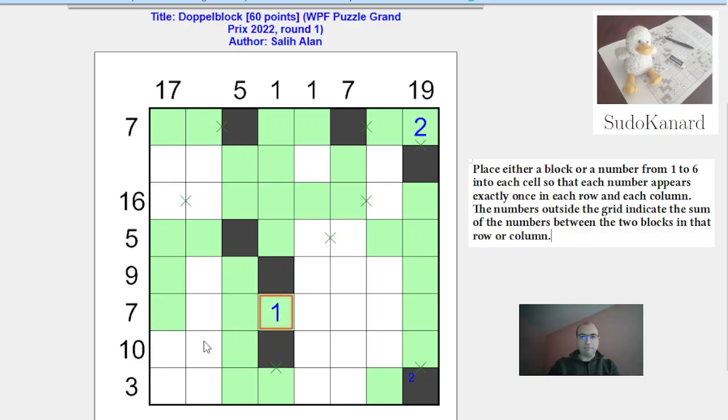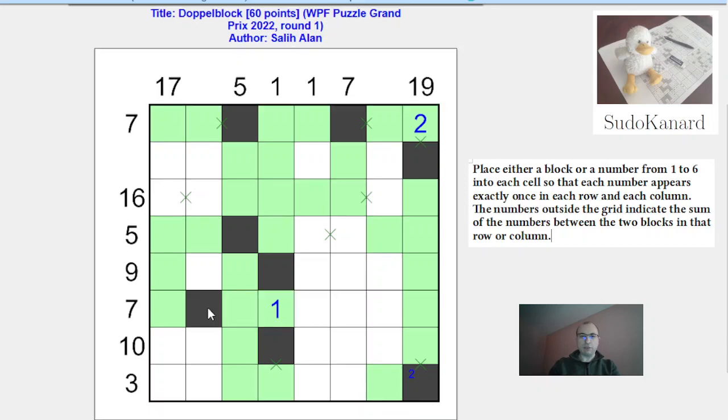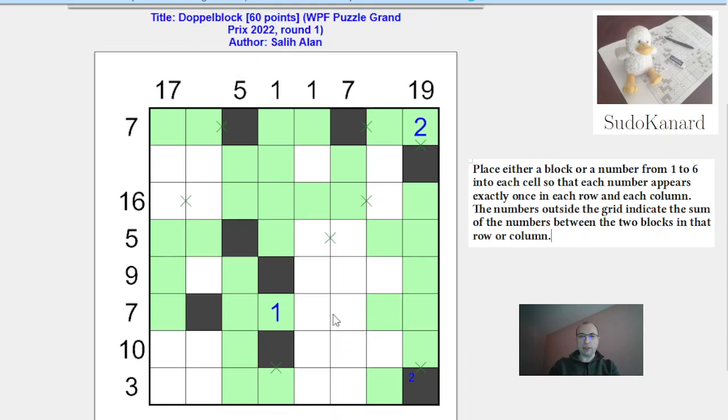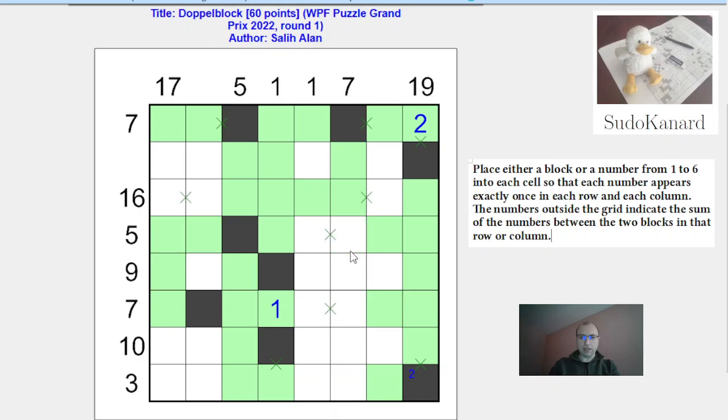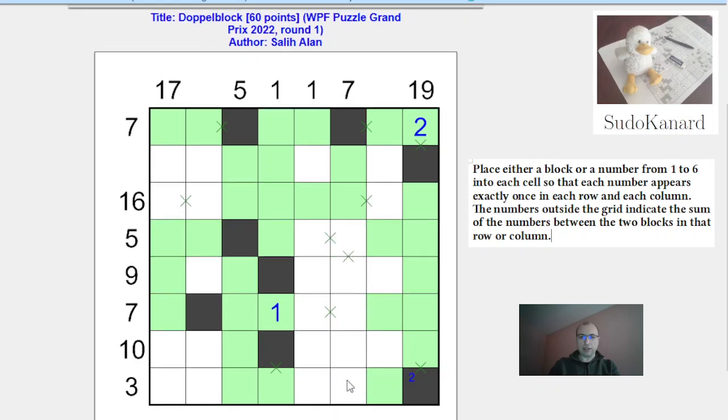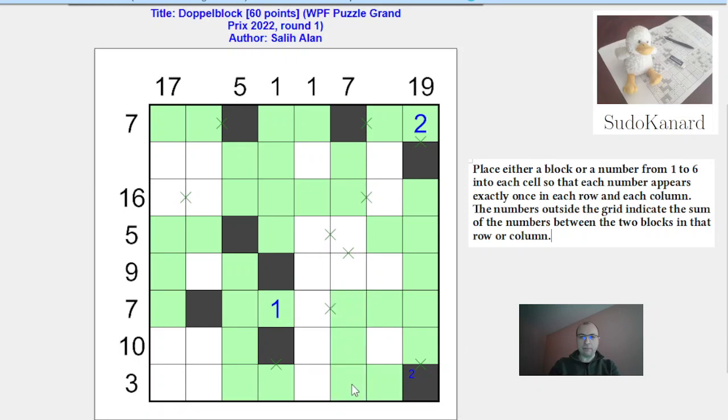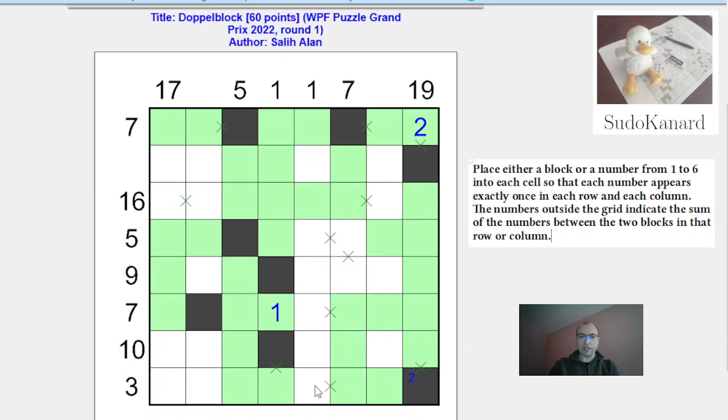Now this 7, as we mentioned earlier, is either 2 or 3 digits. I can't put both blocks here, so I have to put a block here. And the other one is either here or there, but not here. There's a block somewhere here. 7, so 2 or 3 digits, so there's a block somewhere, a block somewhere here, and I don't have blocks there, down there. So now this 3 is made of 2 digits. What am I doing?